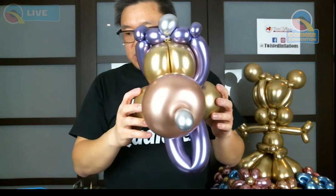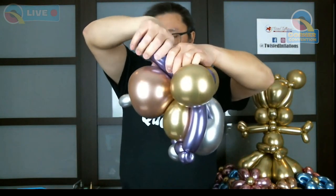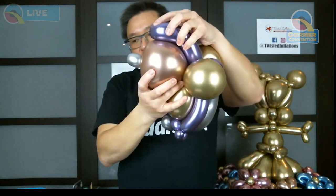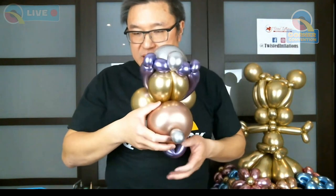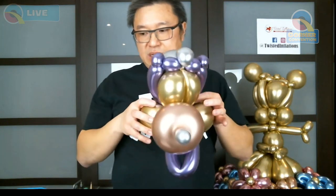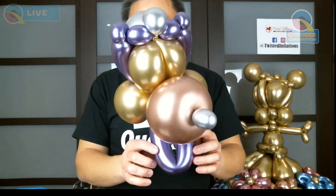so that's how it looks. Okay, now we just have to move around every balloon. Now for the lower lips, I'm going to slightly bend it so it kind of curves in, and we move the head. So this is basic, like you will see the basic head structure come out. Okay.